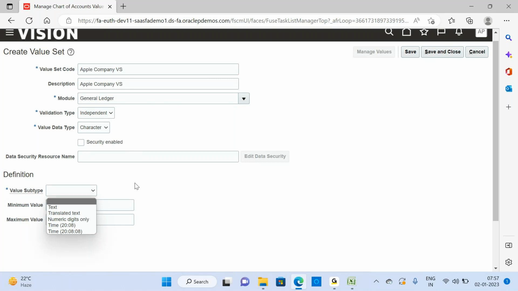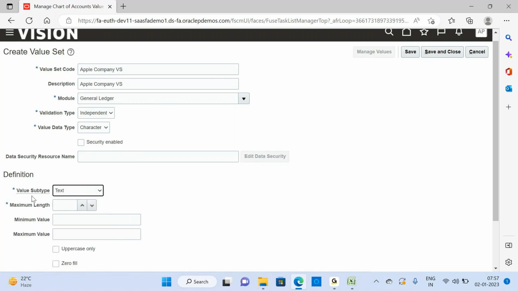We'll come back here and see how to restrict the values for specific users. Okay, and the value subtype is text, translated text. There are other options you can see. I'm going to choose text as my value subtype, and immediately once you select text, it got populated with a few other options, right?